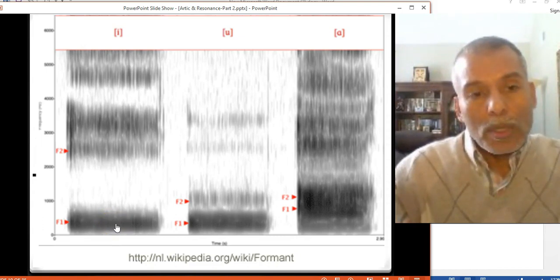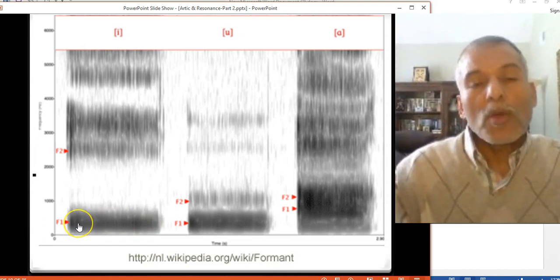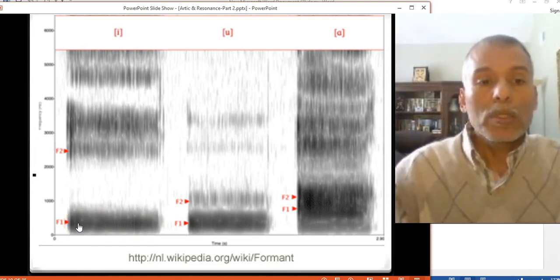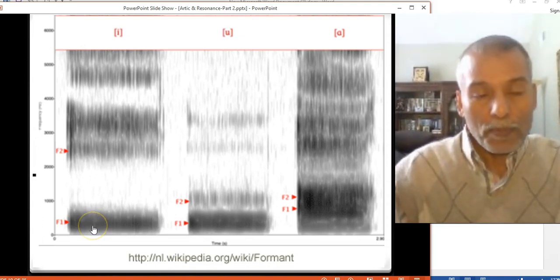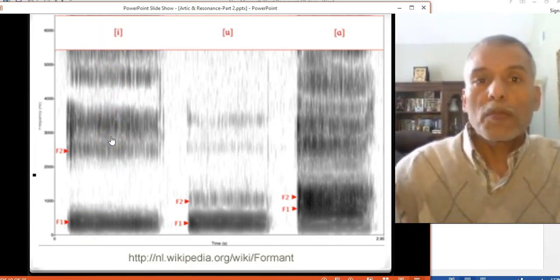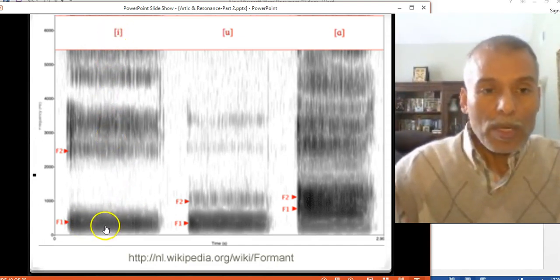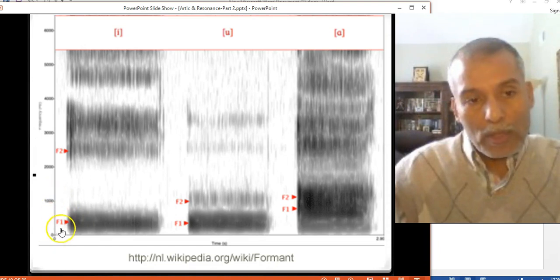So from the lowest level, you have the loudest sound. You have the first formant, which has the greatest amount of energy. And these formants speak at different times, of course, for different vowels. And for E, F1, you can see from 0 to 1,000, F1 is about 300 hertz. It's going to show you.